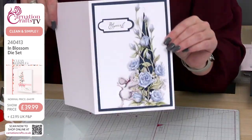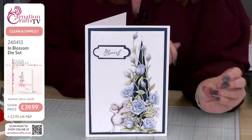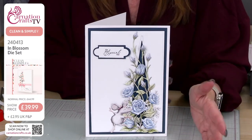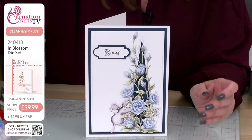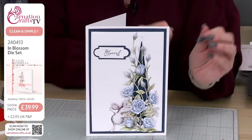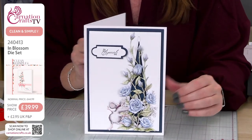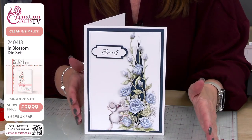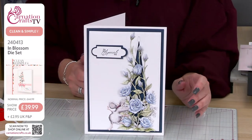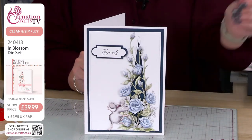That could be birthday, whatever occasion you want. But with the grandeur of the larger size cards, this is going to make it easy for you. And honestly, I don't mind if you copy any of my designs. I'm more than happy for you if it helps you to understand the process and obviously get you up and making and selling as well. You can do that too. But that is really, really lovely.